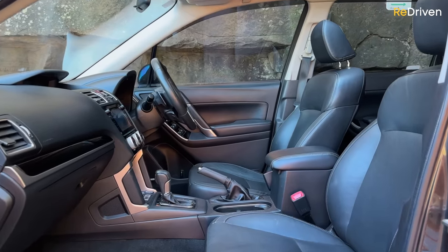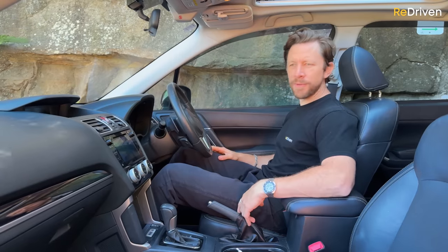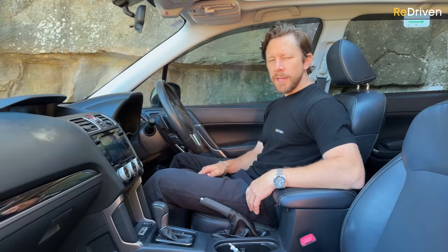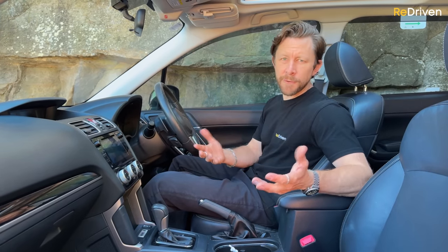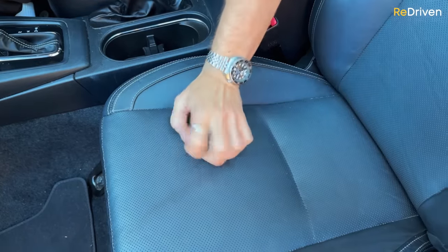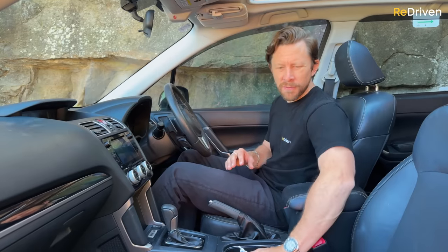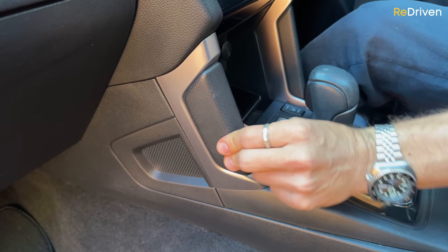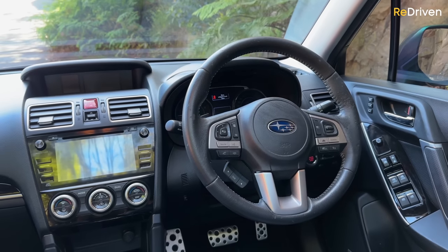Just one other thing with seating position and ergonomics — the seats themselves, I wish they were more supportive. This is an XT, so it feels like it should have a more sporty seat, but there's hardly any side bolster. So when you start enjoying some corners, you're sliding all over the place in the leather seats. The seats feel like they were made for the American market. As for wear and tear in this particular car, it is used as the owner's everyday driver and it really is good overall. The leather is getting a little firm, and the steering wheel texture is going a bit funny — we'll talk about that later — but considering the workout this thing gets, it's excellent.